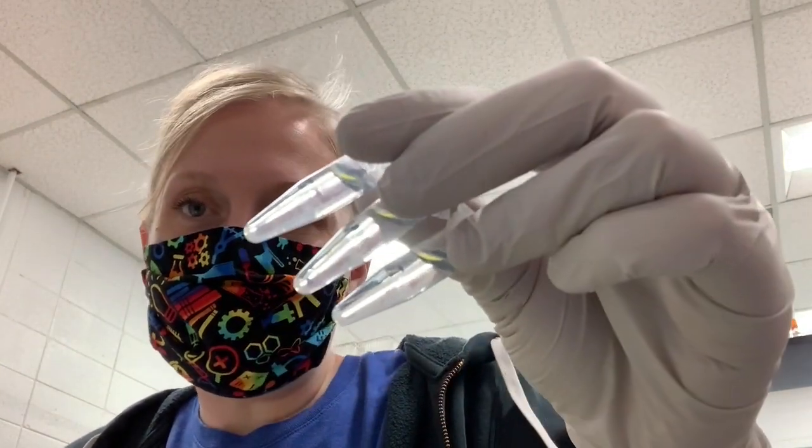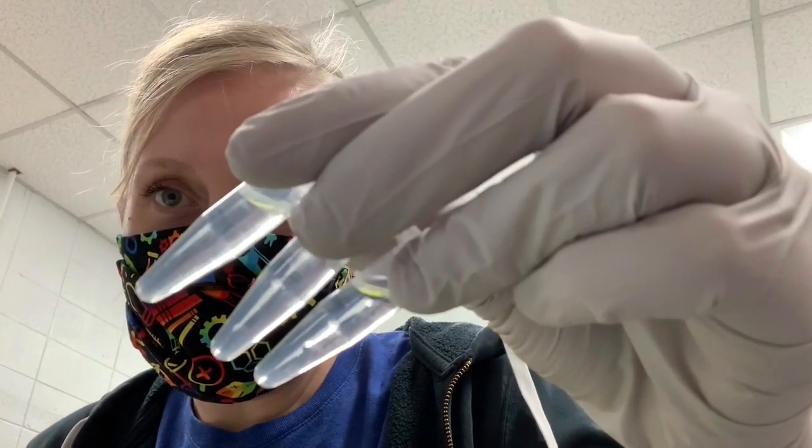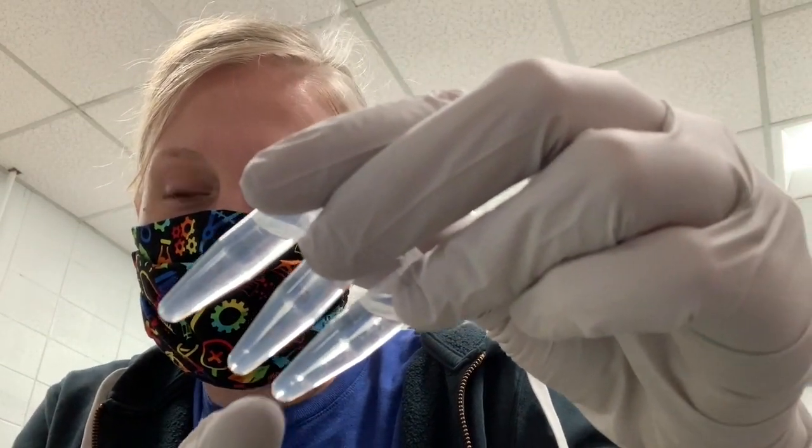Okay, so when you're finished adding the precipitation reagents for each one of your tubes, you can invert them a few times as I showed you, and you may or may not see a little bit of material. You can see it in these tubes moving around. I think it looks sort of clear and gel-like, but sometimes it will look a little bit white or cloudy.